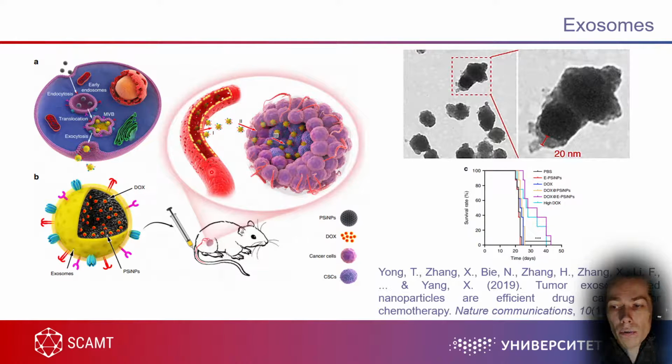And this one is a very nice work. As you can see, it's Nature Communications, just from the previous year. What these scientists performed is, they took DOX, an anti-cancer drug, doxorubicin, and they used this drug. They treated some cells with an enormously large amount of this drug. So a lot of drug passed through the cell, and they obtained DOX-loaded exosomes.